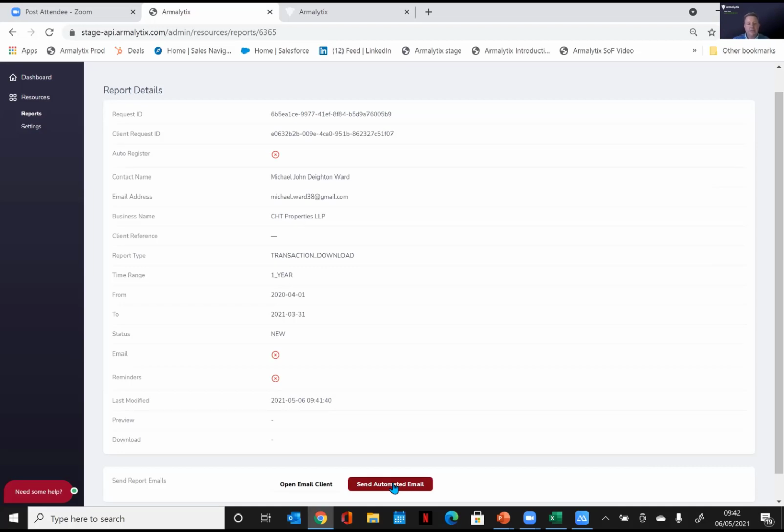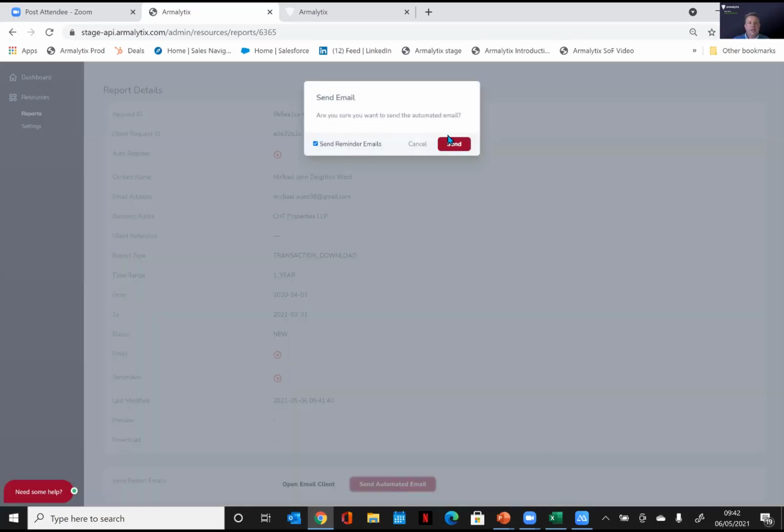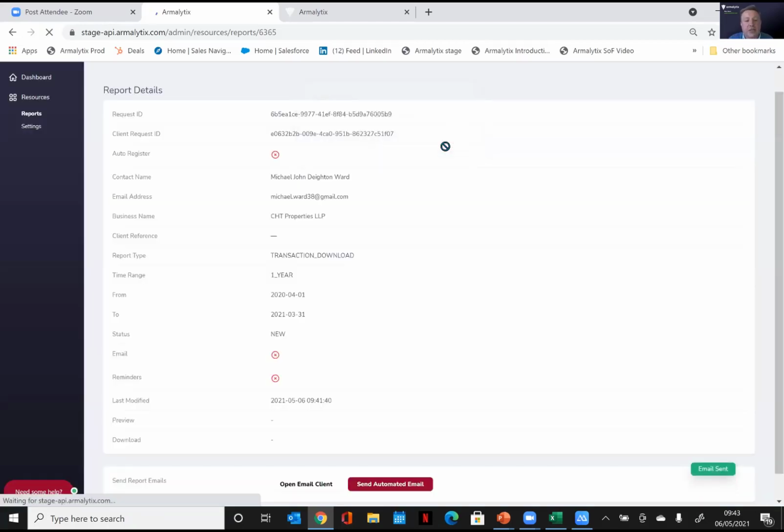If I do the automated mail, we will also remind the client if they haven't done the report, remind them 3, 5, and 10 days later. You can either turn those on or off. Let's do the reminders for this example. Then you would press send, and your work is done in terms of making the request.